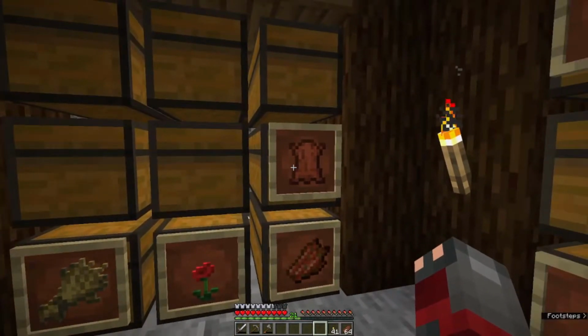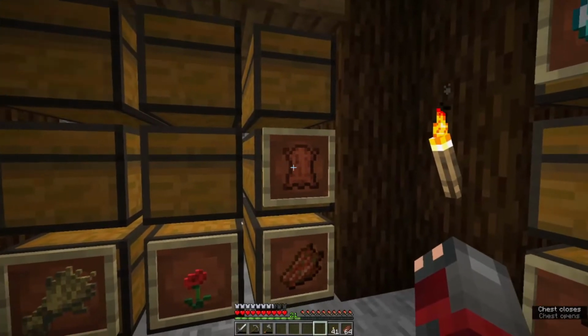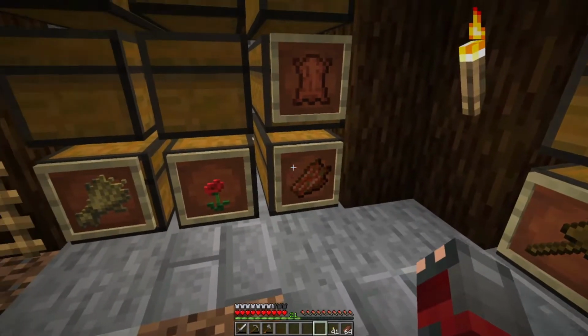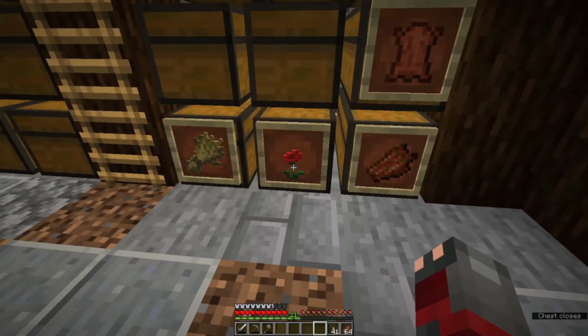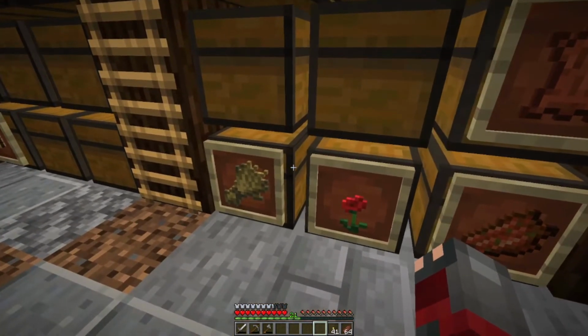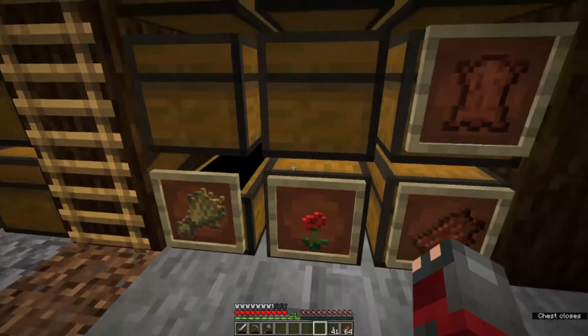Over here we've got our sort of animal stuff. That's what the leather relates to. And then we have rotten flesh, which relates to other mob drops. So rotten flesh, string, bones, stuff like that that we collect on the way. And then we've got plants, so I've used a flower. And then we've got growy food things as well, and also edibles. So that's what I'm using this chest for.